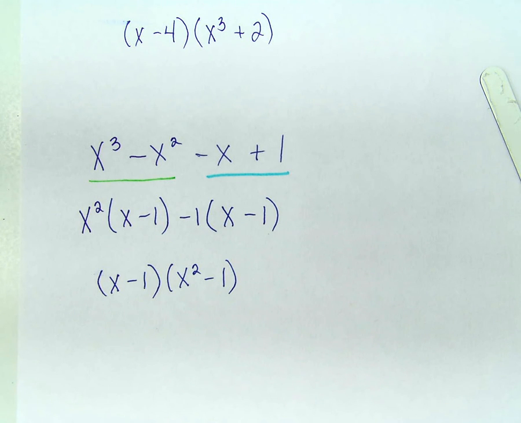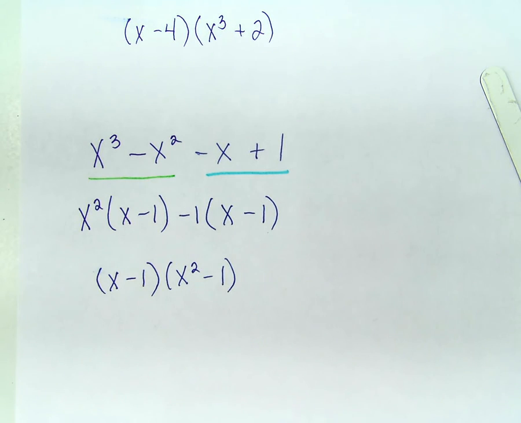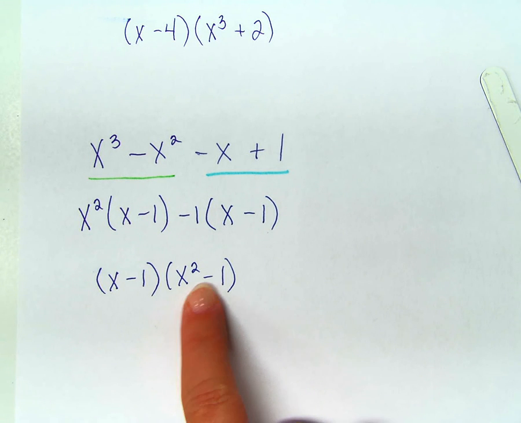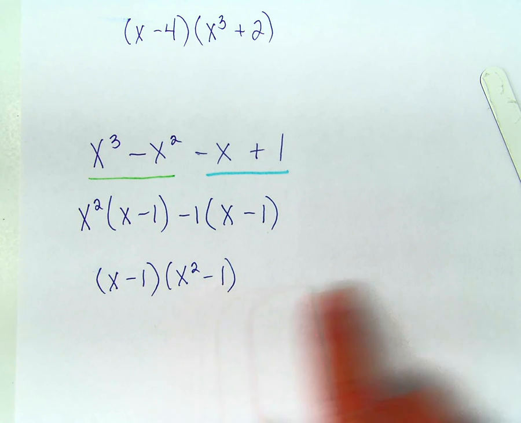So I'm not done. Remember a second ago I said it looks really easy, but also the opposite at the same time? I'm not done. It looks really easy because all these coefficients are 1, right? Woohoo, we got it. How do I know I'm not done? Oh, I can still do something with this, can't I? What is that? What does that mean? Difference of squares. It's a difference of squares.